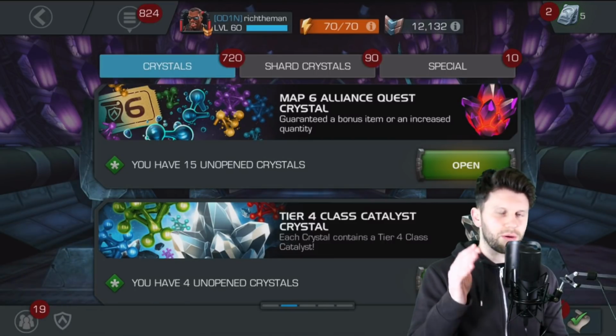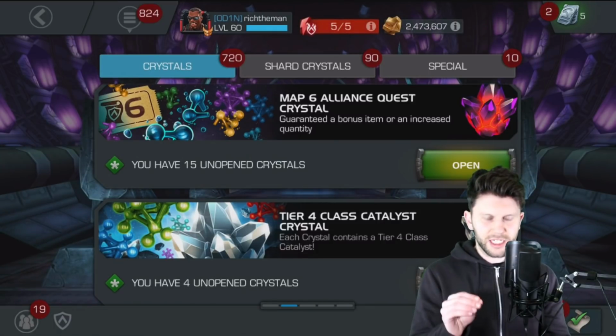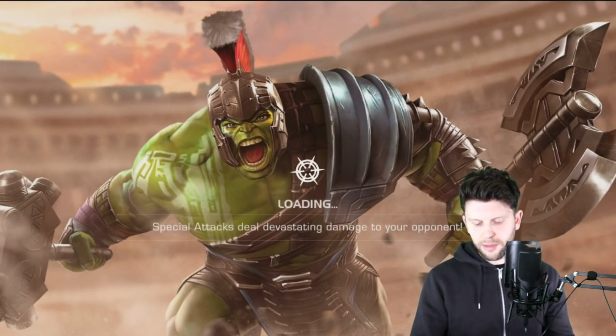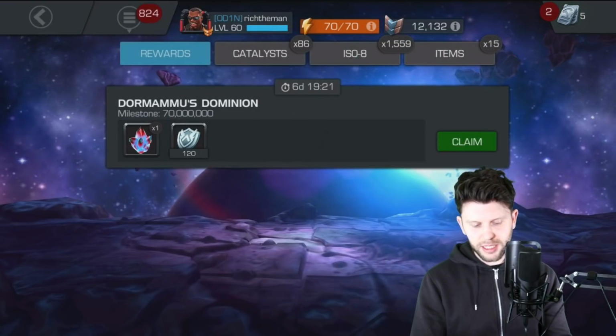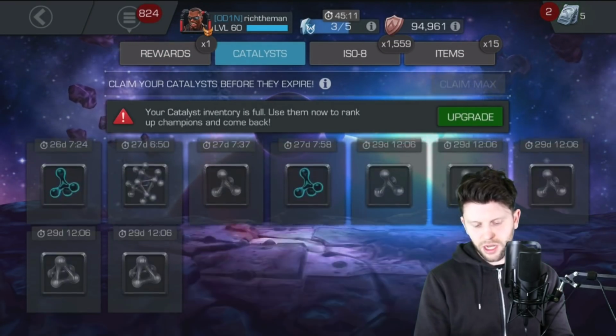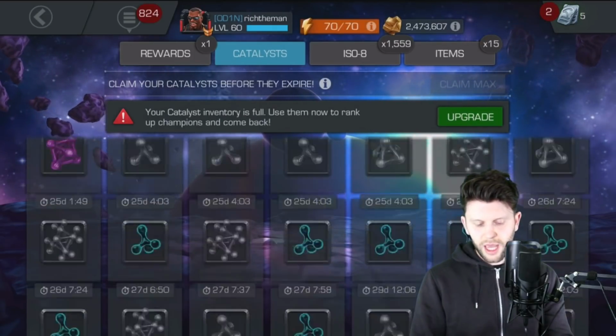So there's a lot of things that I need to open, and why have I saved them up, and why am I kind of hoarding? I'm going to do a whole video covering this about hoarding, and it's all about expiring, and that's the main issue. At the moment in my stash, under catalyst, I've got plenty there to have and use. Mainly I want to get alphas, but again, that's another story.